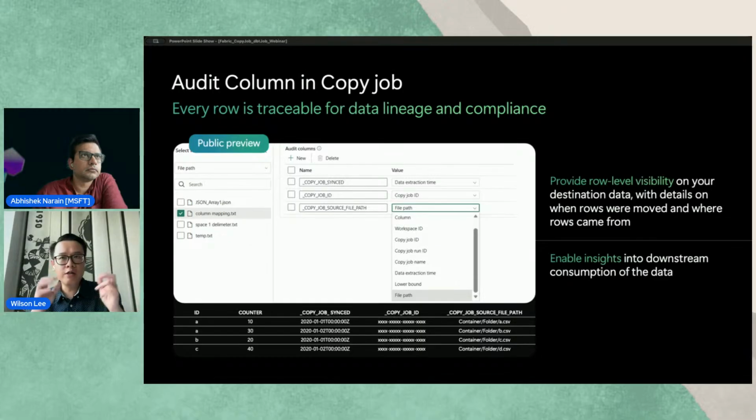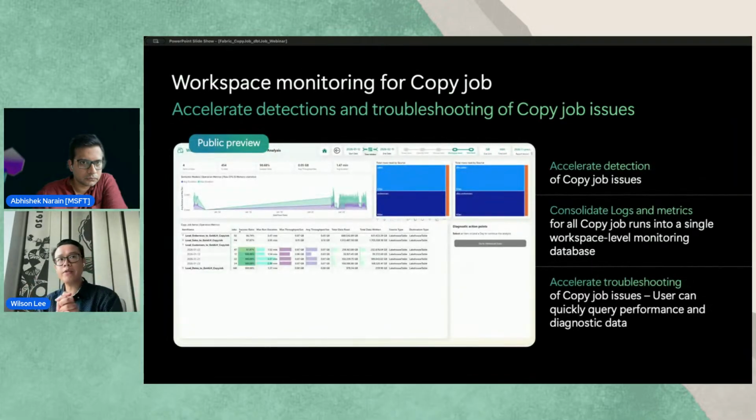So once you need to audit your data about the full end-to-end and how the data moved, it really enables the insights that you need. As you can see from the little snippet at the bottom, it keeps everything, the whole lineage, and mostly the columns that you really care about in order to audit your data movement needs. And this is something that you can already use in Fabric as of today. If you run your CopyJob, you will see the audit column supported as of today in Fabric as well.